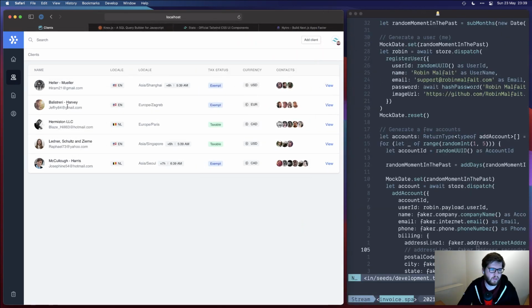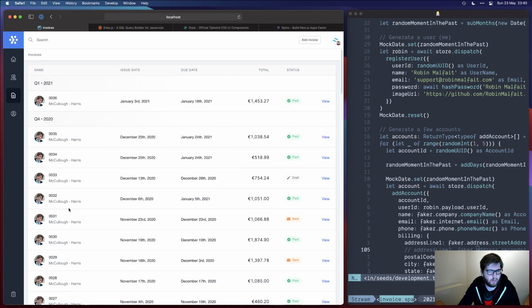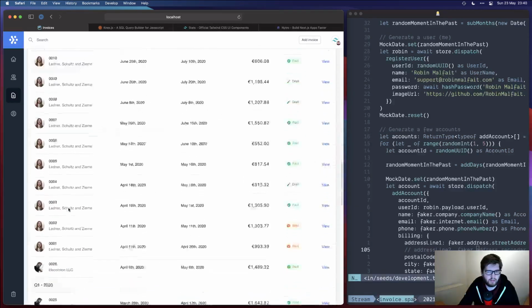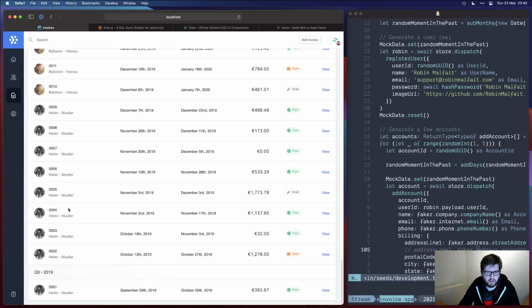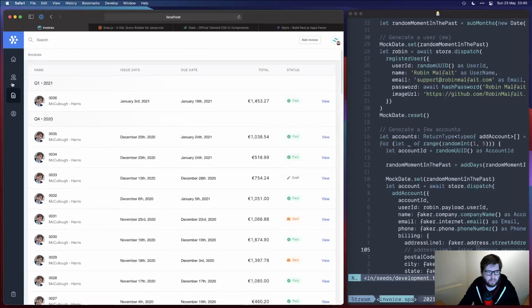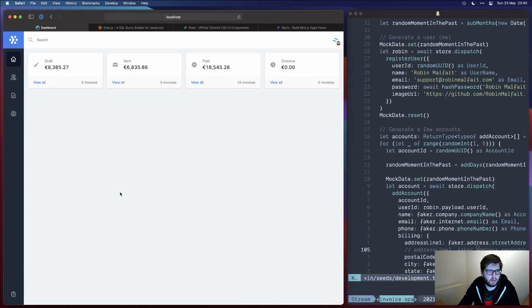We have 1, 2, 3, 4, 5 clients. We have a lot of invoices now, a lot of drafts, a lot of paid, a lot of sent. And is this correct? So we have 8 invoices here, 9 here, and 19 here.